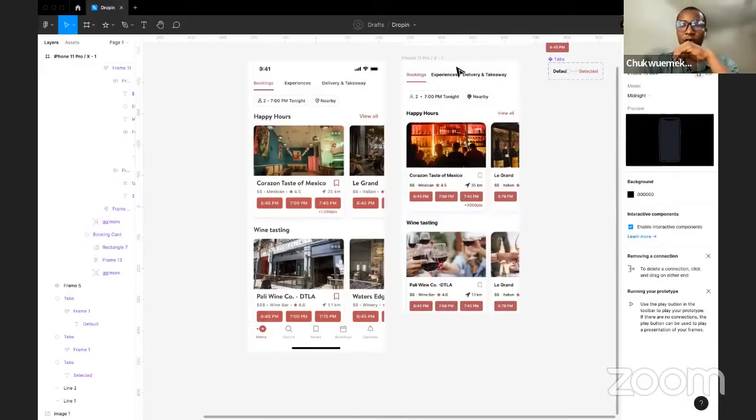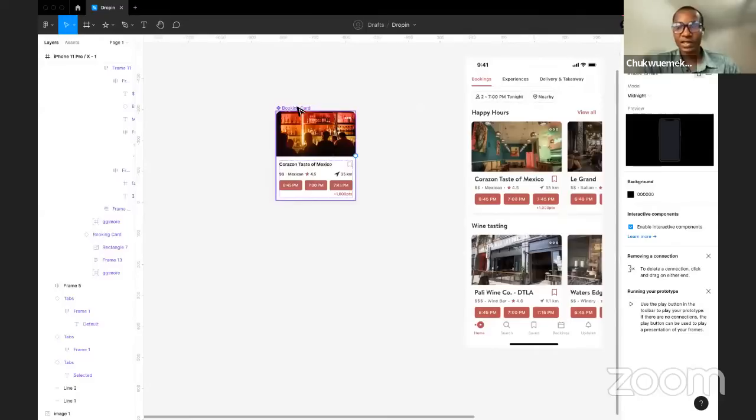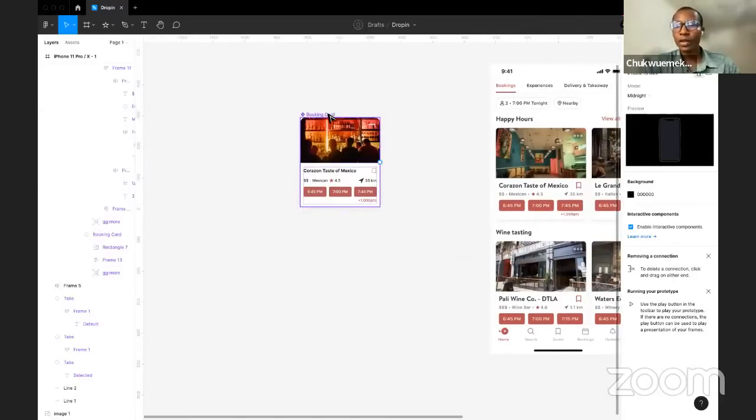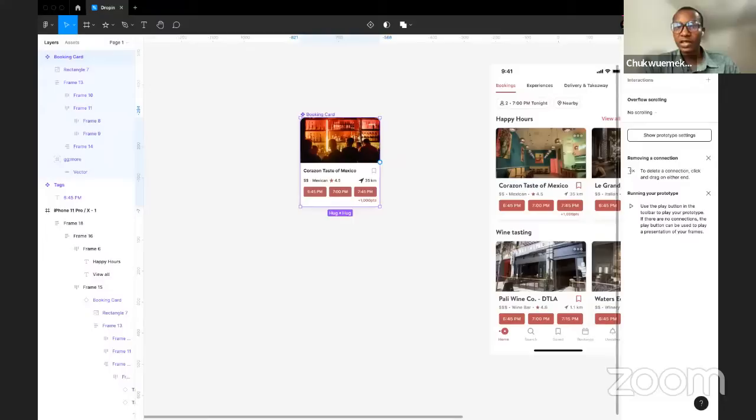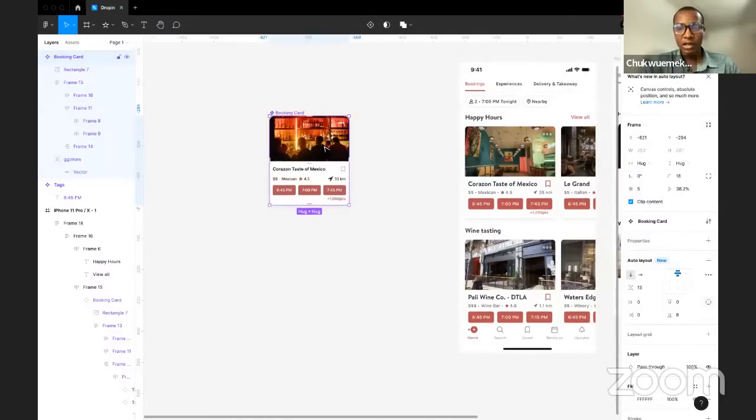So let's look at the prototype. I think the only thing we did on the prototype end is, let's try something. We have this, and okay, I wanted to do on hover.